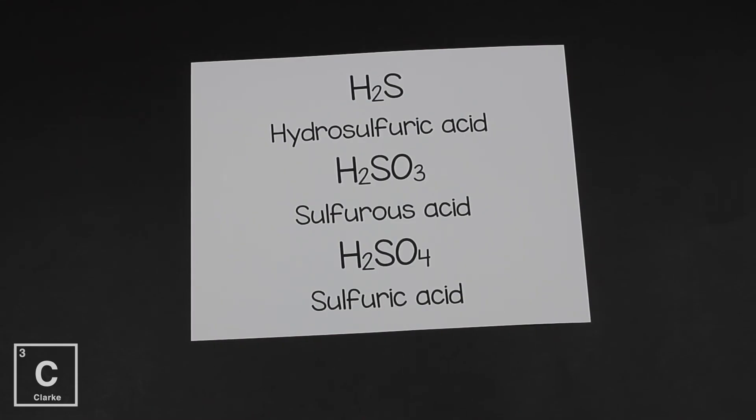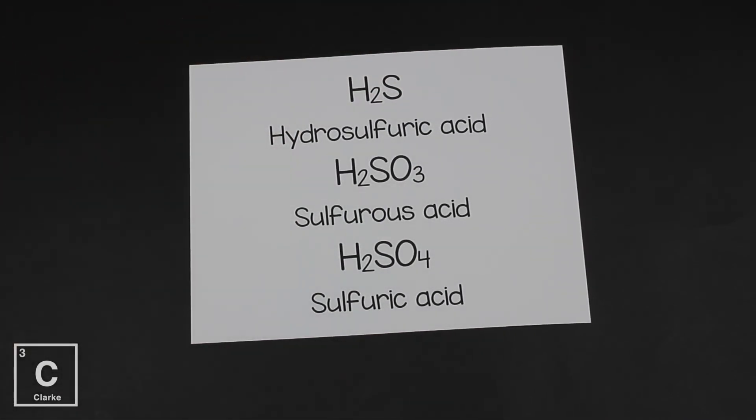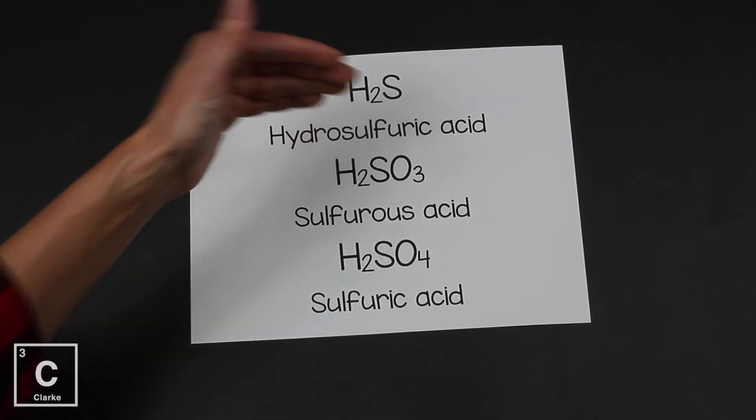Now when I'm talking about naming acids, I always like to show these three groups together to just kind of show the progression, the different ways to name the binary acids and the oxyacids. This first example is H2S. This is a binary acid. Two elements only. Binary. Two. And S comes straight from the periodic table. Binary acid. We need the hydro and the ic. We've got hydrosulfuric acid.